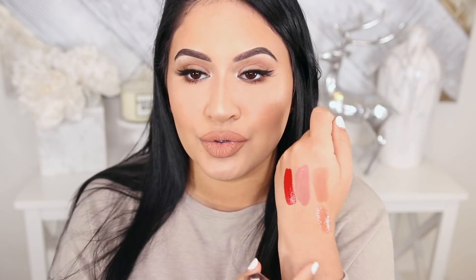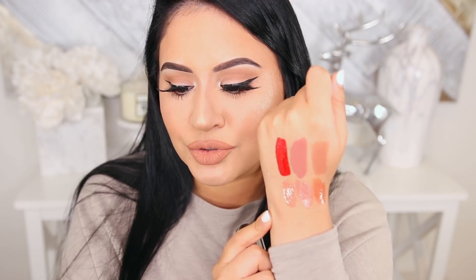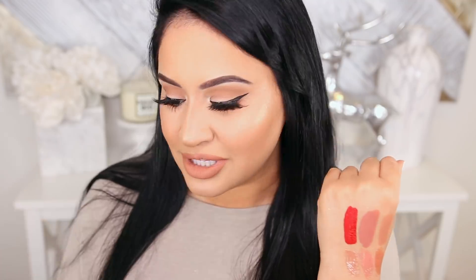Speaking of Rihanna, her Fenty Beauty Gloss Bomb is also one of my favorites for 2017. This will literally make your lips look beyond juicy — it's truly a universal nude lip gloss. It's always sold out. I also have Marc Jacobs Pretty Thing gloss, which is lighter than the Fenty one. Marc Jacobs Pretty Thing is literally my number one gloss ever because it's pigmented enough, it's shiny, and it's not sticky. And then the last lip product is the Kiko 3D Hydro Gloss in shade 19 — I also love shade 03. Kiko is such an inexpensive brand and just look at that shade. It's the perfect neutral nude. I need my lip gloss to be shiny and not sticky, so these three are my favorites for 2017.